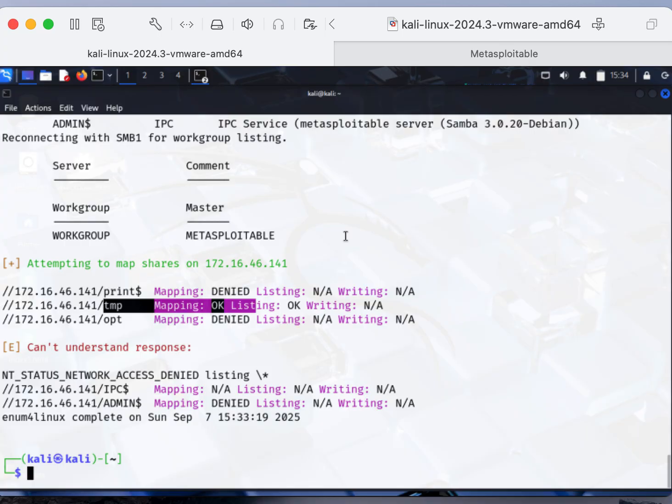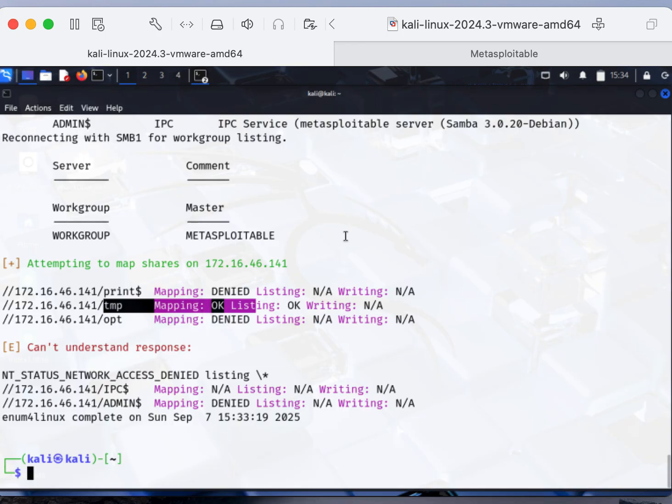Now, while we can run checks individually, we can do a comprehensive scan using the -A flag that we found when we looked at the help for Enum4Linux, or we can run just a simple enumeration technique.